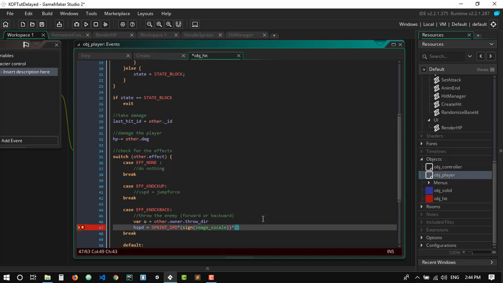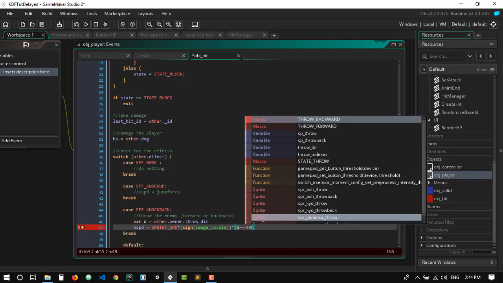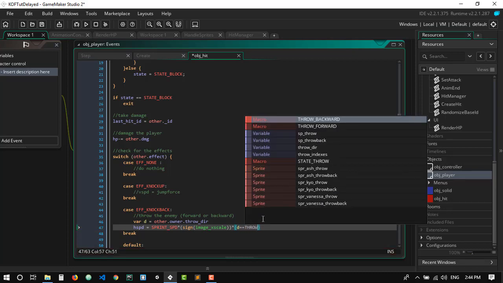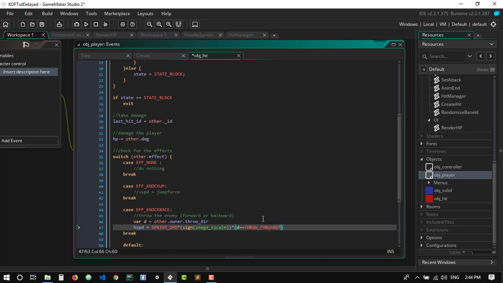This should be direction, so I'm gonna name it d. So I'm gonna do d equals throw forward. What was the name of it? Throw forward, right? So if it was throw forward, we're just gonna choose 1 here, otherwise we're gonna choose -1.